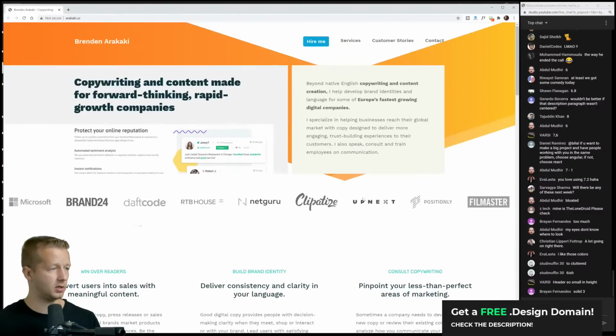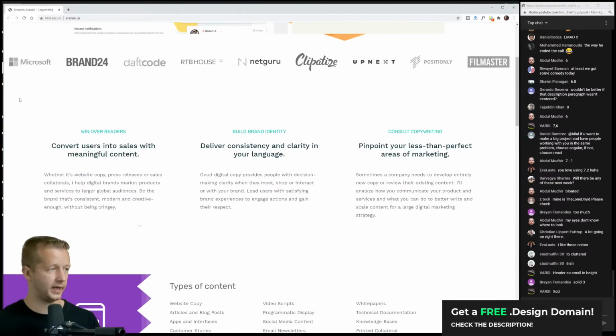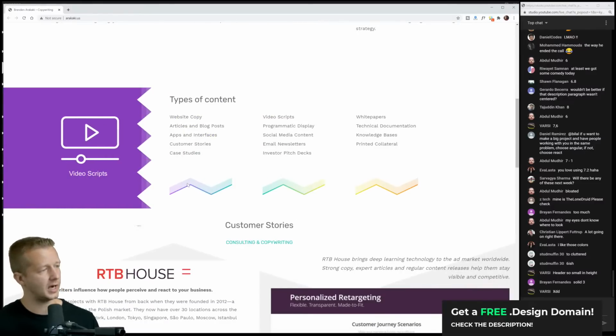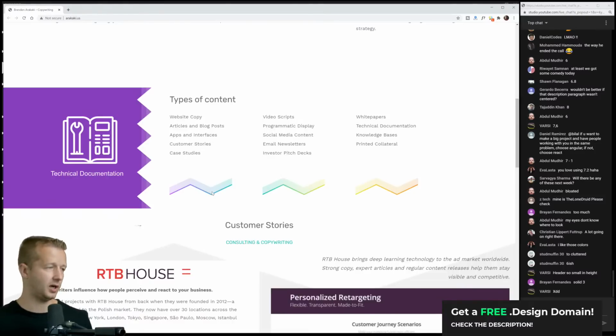Now look at that. That's better. It has room to breathe. So you were suffering from lack of white space-ism, if that's a thing. It's not a thing. All right. Types of content. I like this. I like these little graphic design elements. I don't know why I haven't seen that before, but it just gives it color and makes it interesting. So I like that.